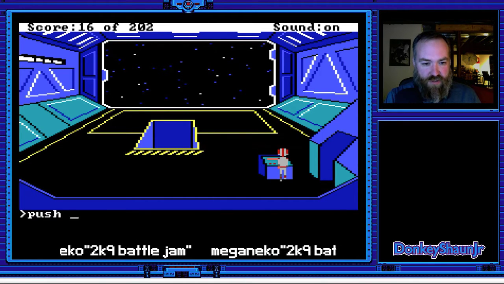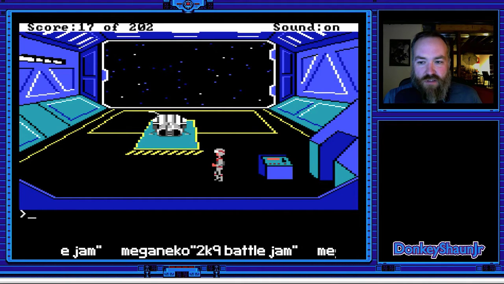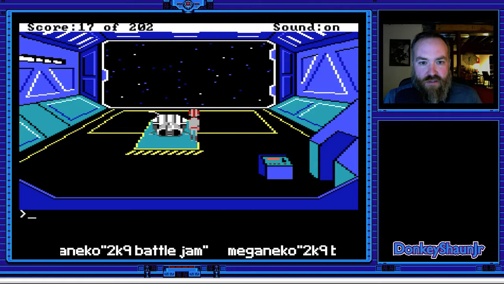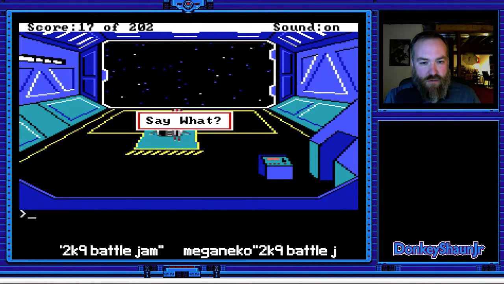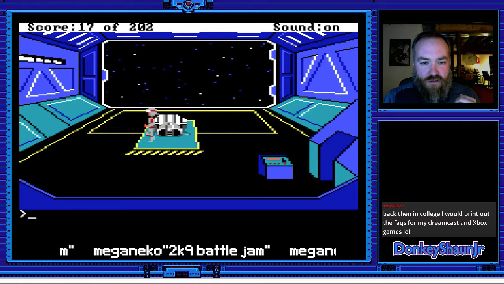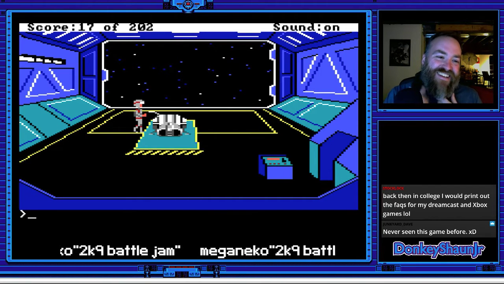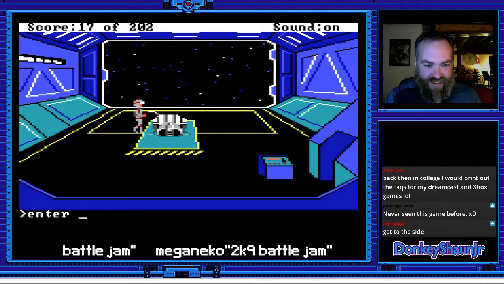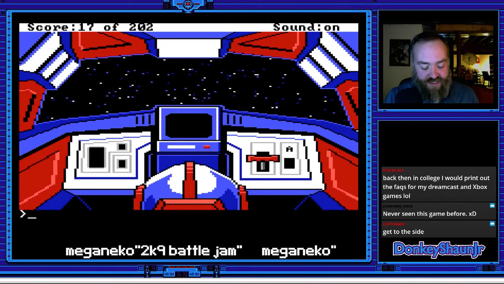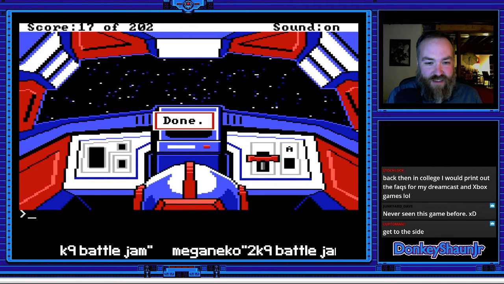Okay, so push. Cool. I want to get in here. Okay. Maybe from the side or something. Hey, Junkyard, what's going on, man? Good to see you. Here we go. So wait, I remember I have to close the door, because I always forgot to do that when I was a kid. Done.